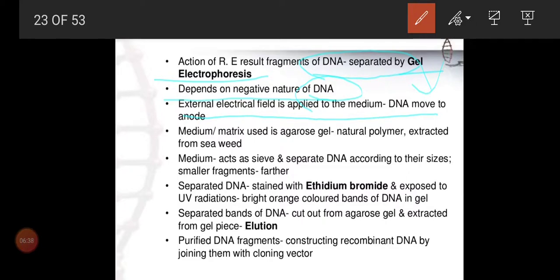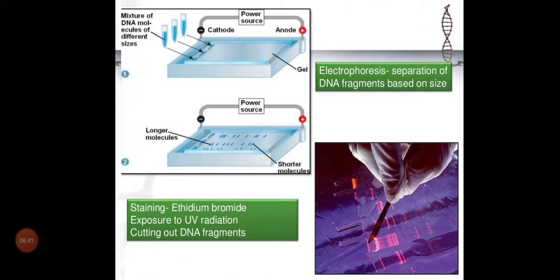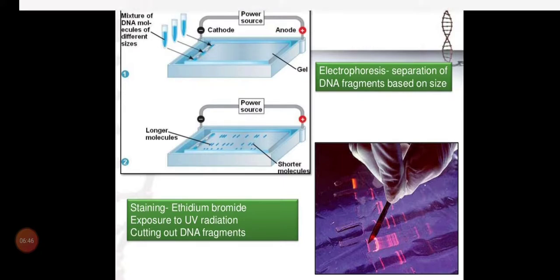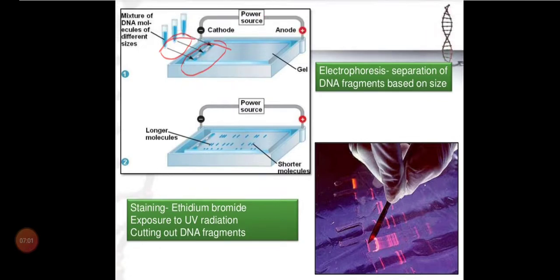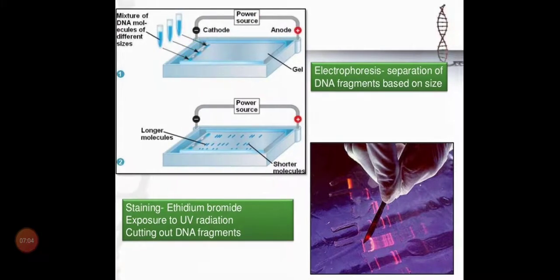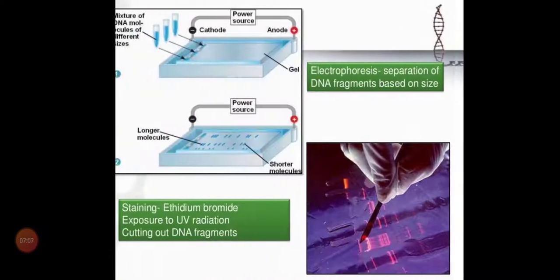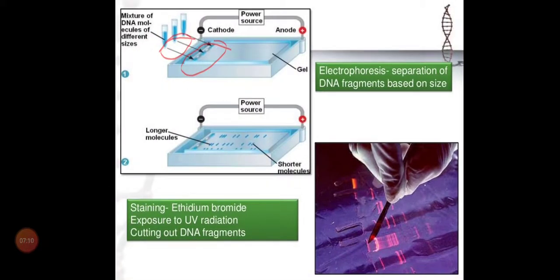Now we'll see gel electrophoresis. This will be interesting to follow. Imagine these are centrifuge tubes, these small tubes. All those centrifuge tubes contain your DNA fragments. All those DNA fragments are poured into this one, into the plate. It is a typical agarose gel electrophoresis setup, and in the center we can see the gel.